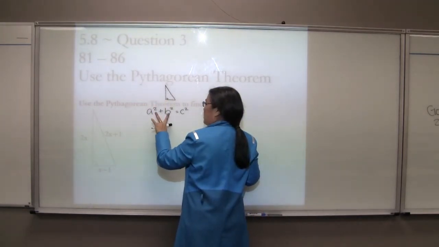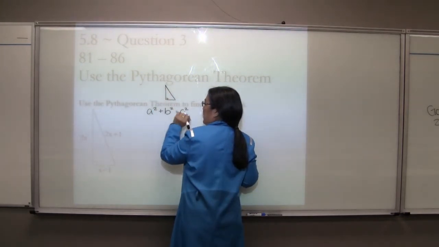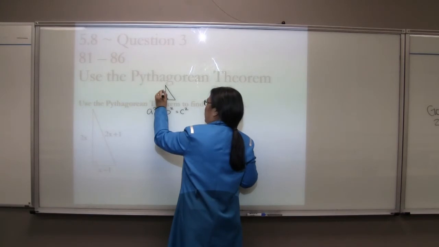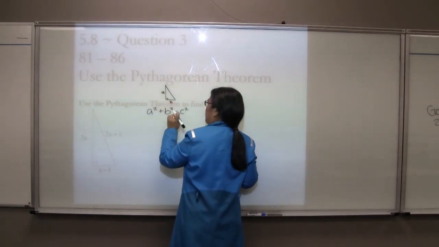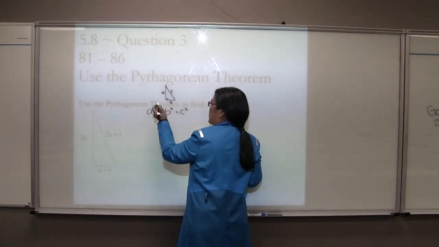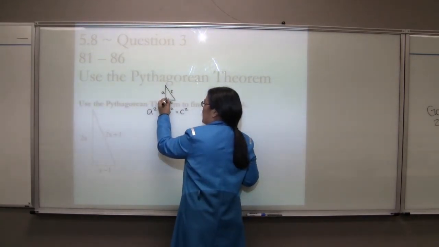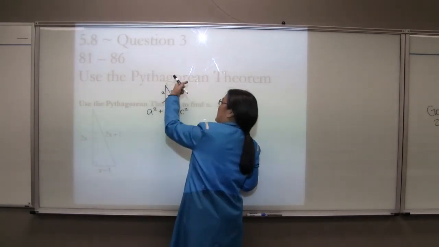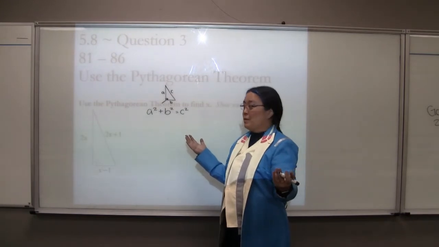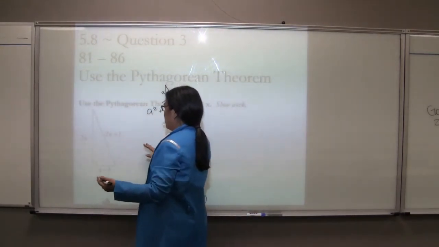Since we have the commutative property of addition, this could be A and that's B, or this could be A and that's B. It does not matter. I'm going to define this one to be A and this one to be B. And that leaves C to be the hypotenuse, which is the longest side. And if you ever wonder which is the hypotenuse, you can take a look at this right angle here and make it into an arrow that says, that is C. That way we know that one is C. So here I have a squared plus b squared equals c squared.